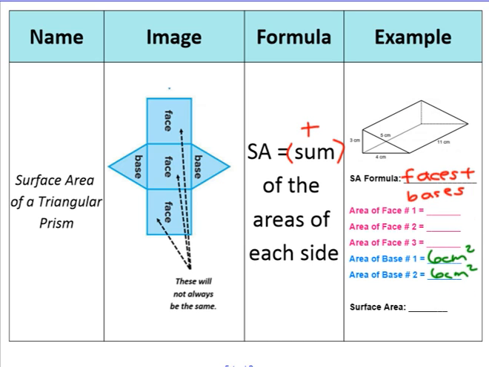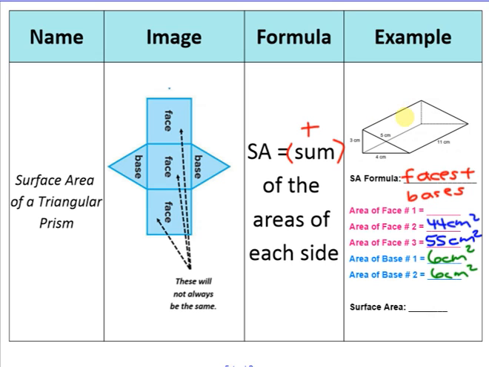Now I'm going to go ahead and work on the faces. I'm going to do this face right here that's facing up top, this rectangle, first. It has one side of 5 centimeters and the other that's 11. So 5 times 11 is going to be 55 centimeters squared. Now I'm going to work on the face that's on the bottom. It has one side of 11 and one side of 4. So 11 times 4 is going to be 44 centimeters squared.